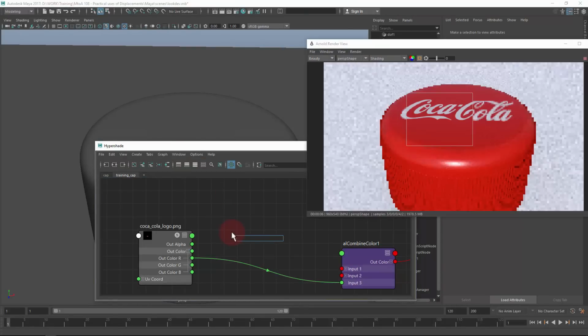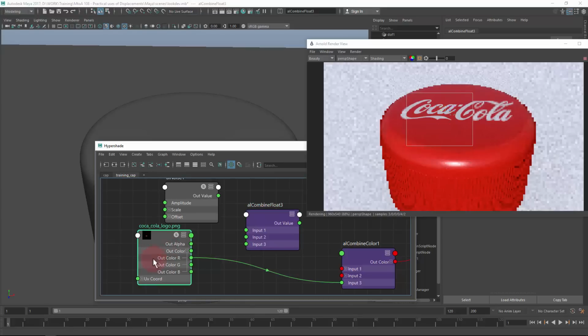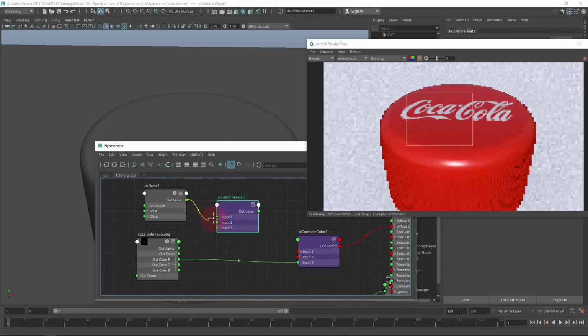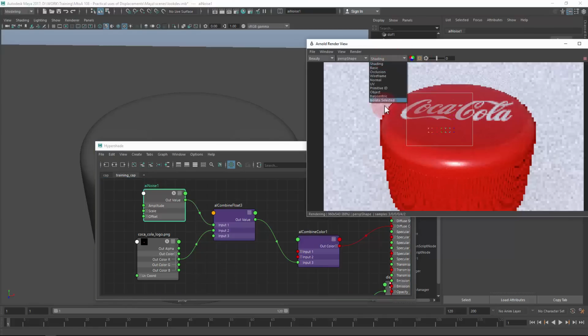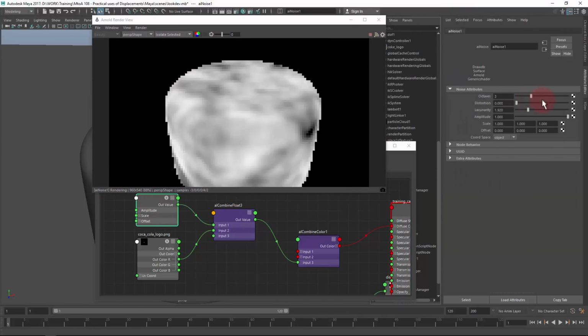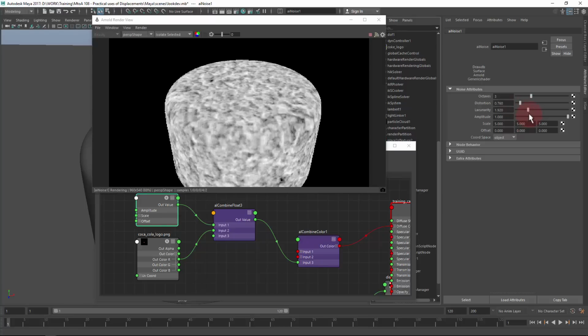So to do this, I want just to create an AI noise, like so, and an AL combine float. Essentially what I want to do is connect those together and then drive the mix, so we get some transparency happening. So the out value 1 and the R goes in here, and the out value of this connection goes into the mix. So now let's change the isolate. This is my current noise pattern, and let's just create some more octaves and increase this to, I don't know, let's say 5, something like this, and distort this as well, just to give some stronger lines.